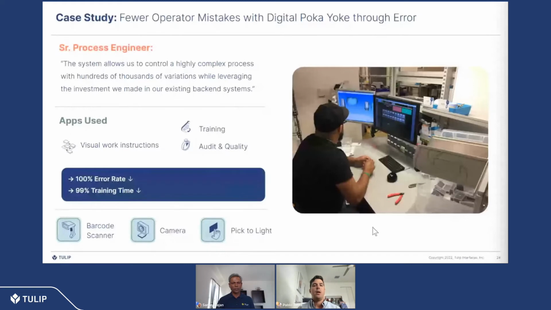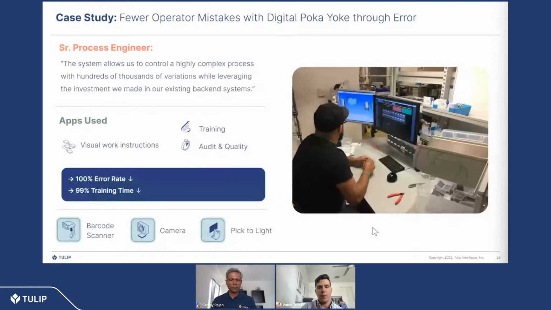So it evolved into this workstation that you see in front of you in the picture, where the operator has the work instructions in front of them. The first step in the operation is to scan the traveler, a barcode that identifies that serial number. Then Tulip grabs that information for the routing directly from the ERP, and automatically shows the first step in the work instruction. It only shows what the operator needs to see at that specific time, right?